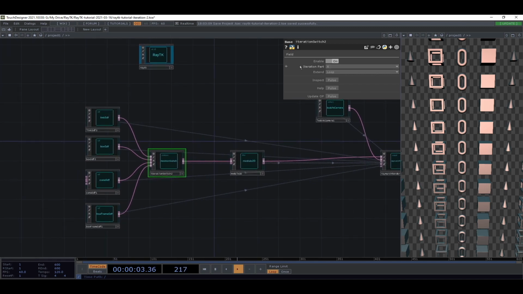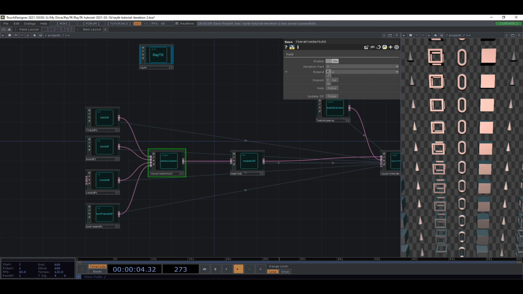And there's a setting in here for the iteration part. So this is which part of the iteration value that it should use to switch between things. And it's got 4 different options of the 4 different possible parts of the iteration value, the x, y, z, and mysterious 4th dimension w.